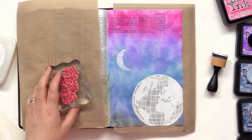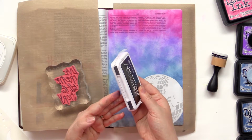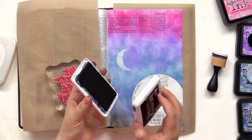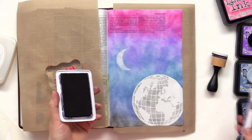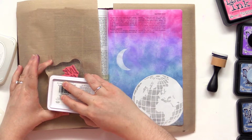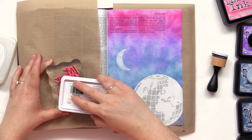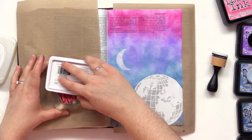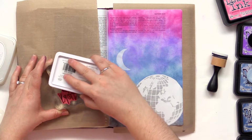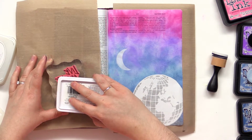The best way to do this is probably to use an old beat up one like mine that I have here. This is just getting super old and it is much drier. So I'm going to try and use this one. It will mean that I'll have to work a little bit harder to make sure that I'm covering all areas of my stamp, but the juiciness of this stamp will be less, and so the bleed through will be less.